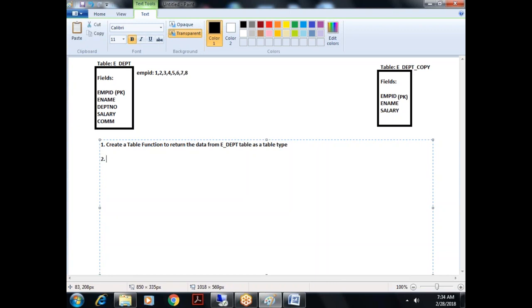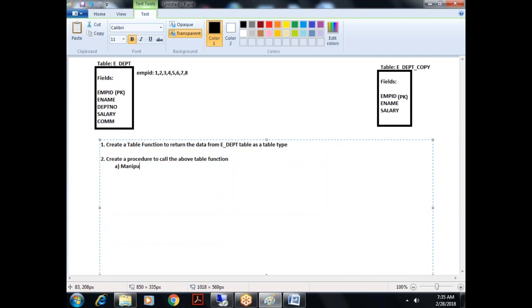Then the second thing I want to do is create a procedure to call the above table function. Here I want to do some manipulation.